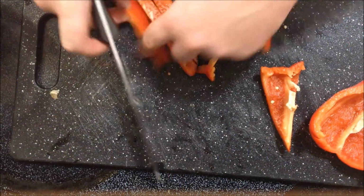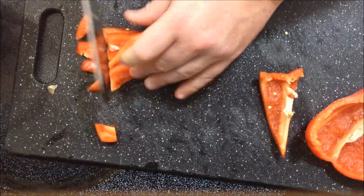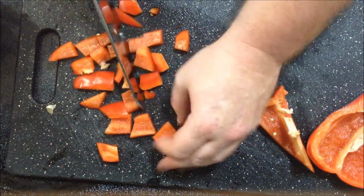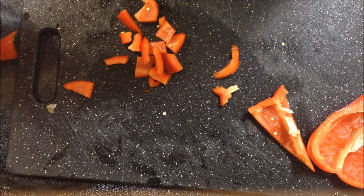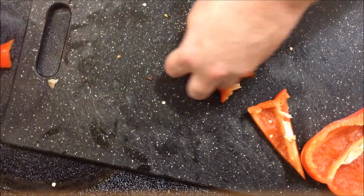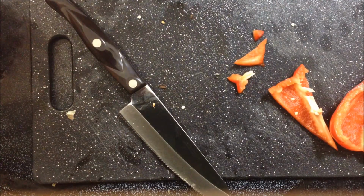So there's that. I'm going to cut it up a little bit because I'm kind of loading up my food processor, which is fine. There's also like a hand cranked operated processor too.